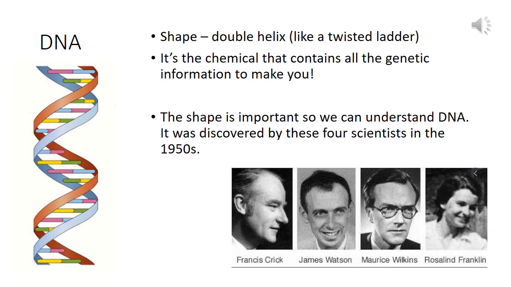And DNA is a chemical that contains all the genetic information to make you who you are. The shape's really important because by knowing the shape, we can understand a little bit more about how DNA works in the cells. And the shape wasn't discovered until the 1950s, and it was discovered by these 4 scientists that you can see at the bottom.